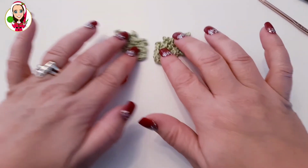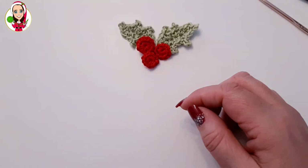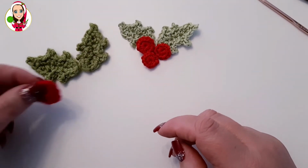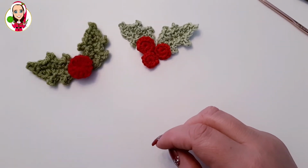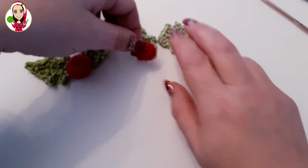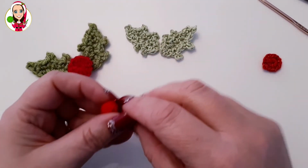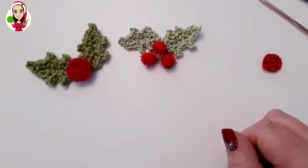Okay, so these are the ones I did in the cotton. I also made some in the Stylecraft Special Aran, and that's with Meadow, and I think it's called Lipstick, the red colour. You could also swap out the red and use a shiny red if you wanted to have a little bit more bling. And one of the other things you could do if you didn't want to do the circles is to add little pom-poms instead of the circular berries.